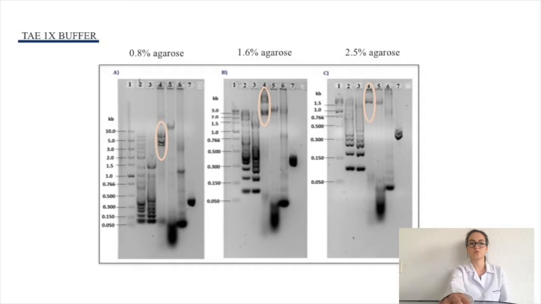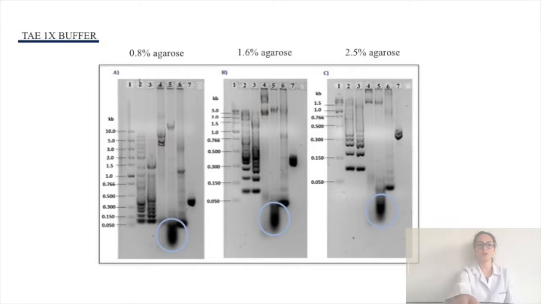On lane number 4, from all gels, there are between 2 and 3 different bands, approximately at 4,000, 5,000 and 6,000 base pairs. On the 3 agarose concentration gels in lane number 5, there is DNA degradation seen as a shadow, and a fragment bigger than 10,000 base pairs.